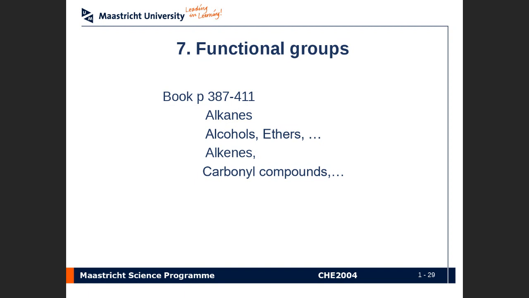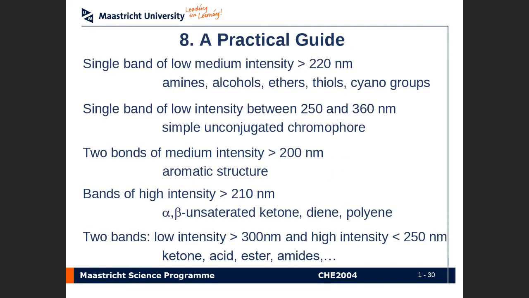So, for example, alkanes, alcohols, ethers, and all these other functional groups do have some characteristics in the UV-Vis spectrum that may be useful in your overall suite of characterization techniques when you are doing structural elucidation, okay? I think that's important to know, just as a practical guide, but you'll see that this is not very rigorous. It's just something that you can use as a confirmation if you have all the other spectra in place.